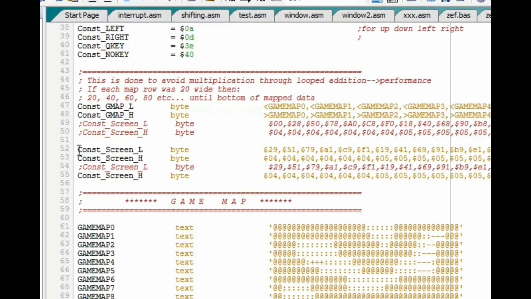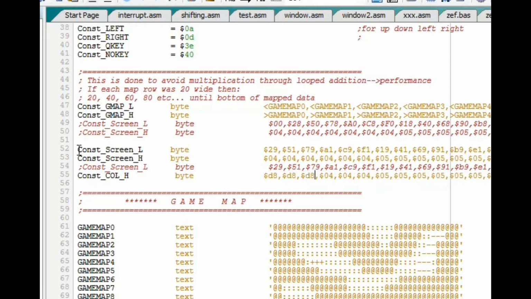I at least need the high byte, so I'm going to go constant color high. And we'll make these D8. Instead of 04, we make them D8.